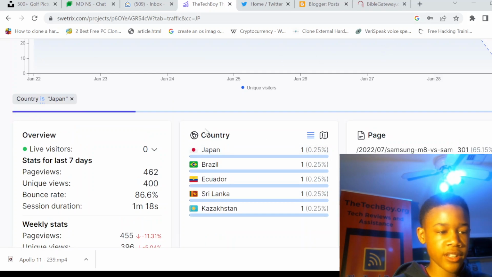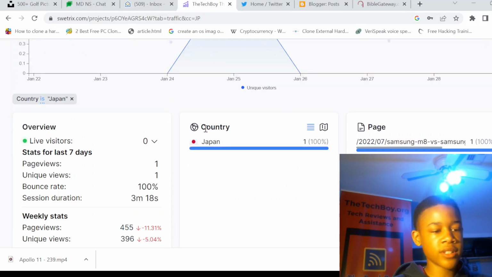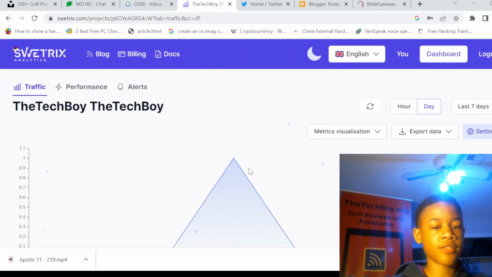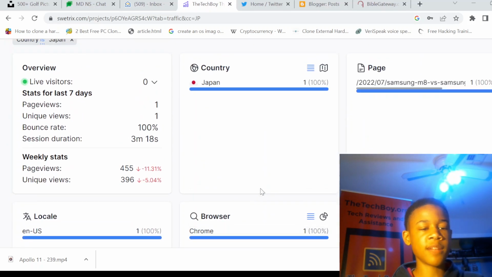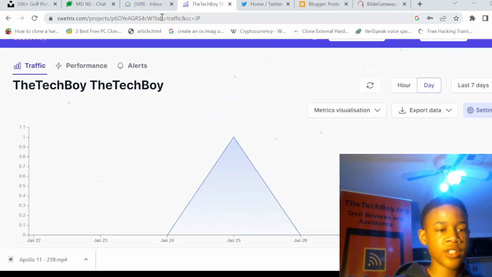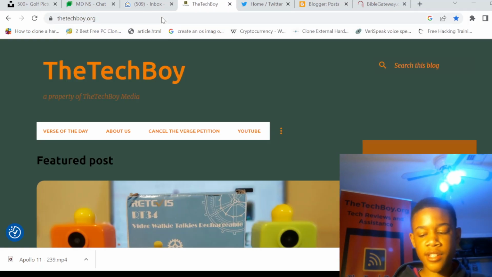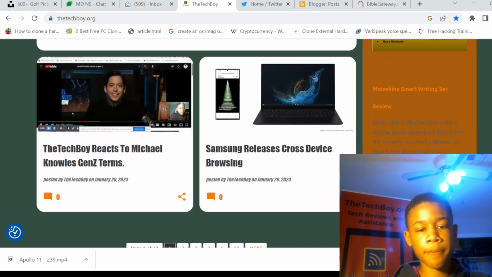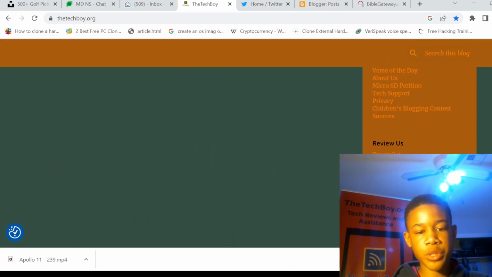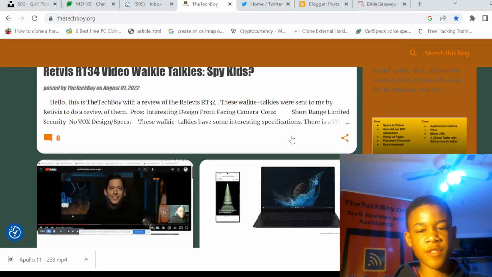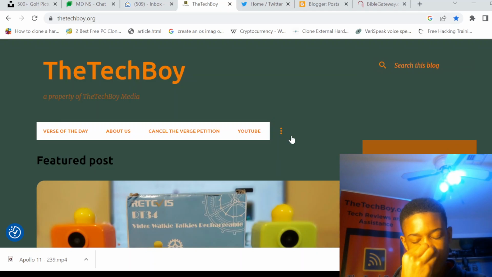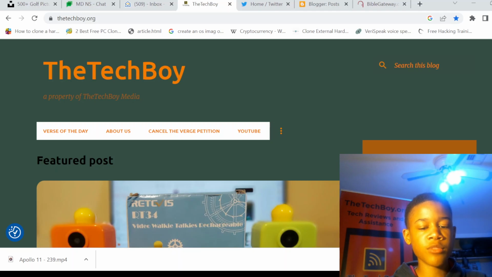Oh, and speaking of, you're wondering, oh wow, how are all these countries coming here? And let's see, Japan, one page view, 3 minutes. Wow, thank you, Japan, for visiting for 3 minutes, and they visited the Samsung M8 versus M7, most popular article so far. So, some people may be wondering, how can you be searching all this, they may not know any English, and that's because we actually have a translation widget right here, Google Translate, and you can pick your language. Of course, if you visit from a different country, Google will also automatically translate it for you, so that's also nice.